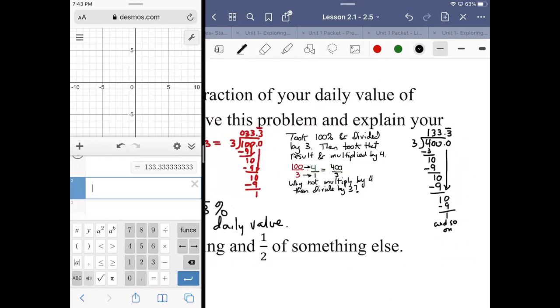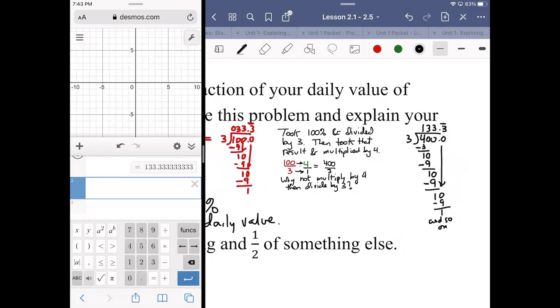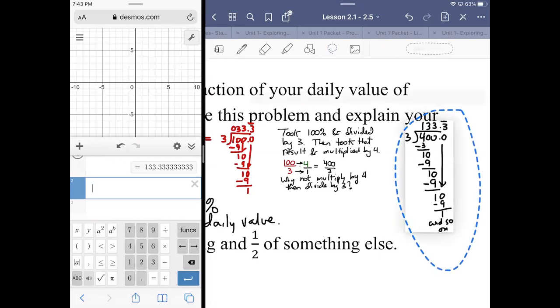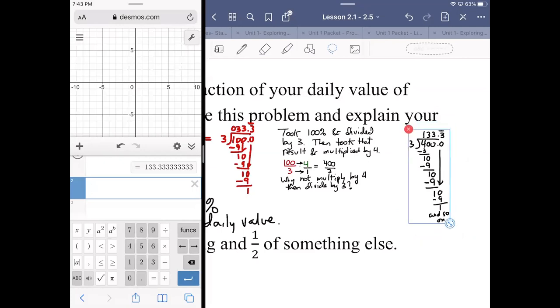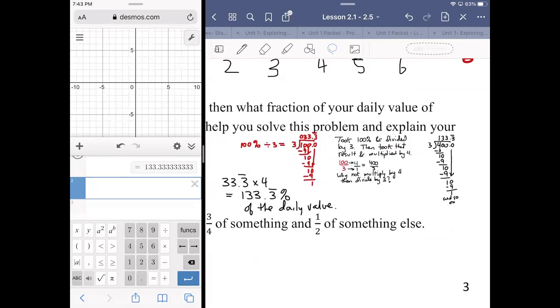So in terms of difficulty, it's no more challenging than taking the 100 and dividing it by 3, but we have the added bonus of not having to deal with that ugly decimal, the 33.3 repeated, and multiplying that by 4, right? So that's the nice little byproduct that comes out of all of this. So definitely a benefit to taking your time and thinking it through, but obviously there's a level of patience that has to come into play, and some people have more of that than others, right?